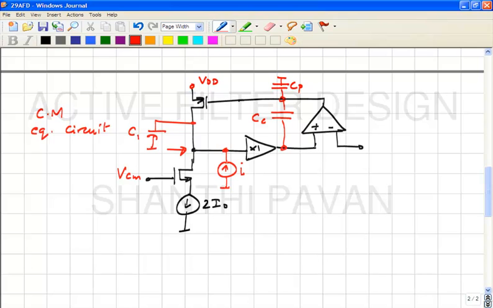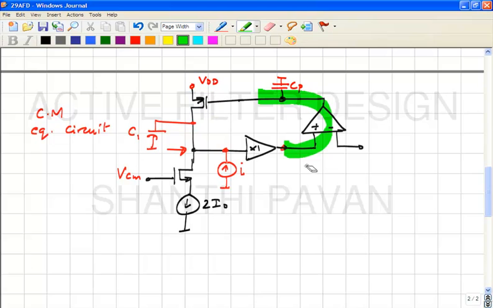Okay. Now, without CC, why the loop is oscillating is because there's one integration from here to here. This is a transconductor. The error amplifier is basically a voltage controlled current source. So the input to the output of the error amplifier is an integration. From here to here, there is another integration, and the two of them are closed in a negative feedback loop. So we know that this oscillates.